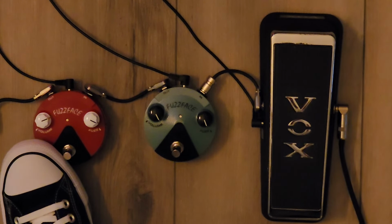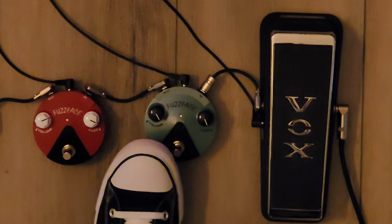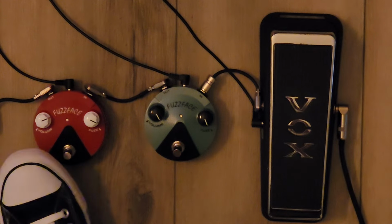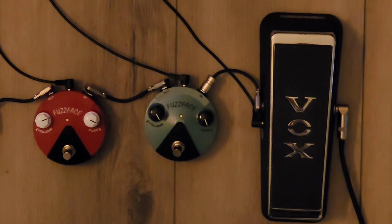It's a little more versatile as far as getting different sounds by tweaking the knobs. With the signature, it just sounds better if you turn the knobs all the way up. That being said, you're gonna get a little more of a squishy fuzz sound because the fuzz is cranked. And with the Band of Gypsys, I feel like you gotta back off the fuzz just a tad, where there's just too much bass.